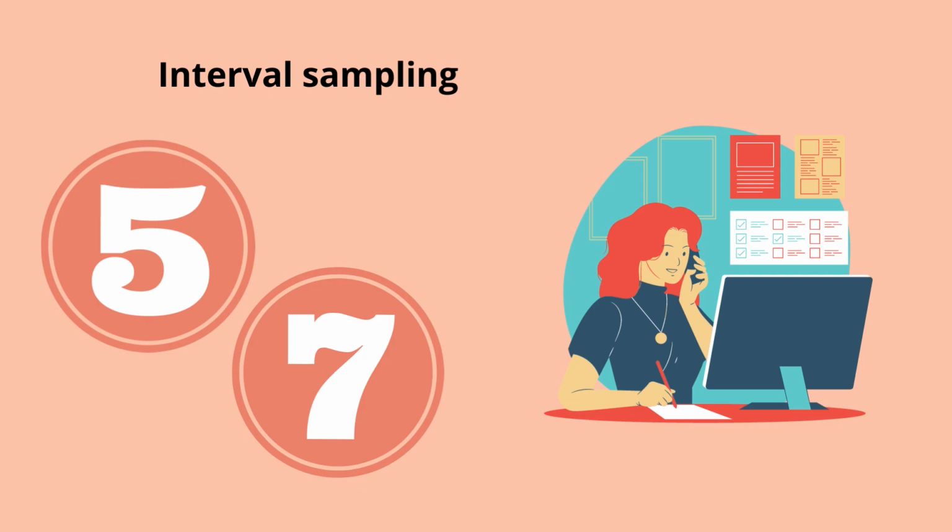Interval sampling is a straightforward method that would yield data similar to that from a random sampling strategy, and it would be to select every nth case at the Sentinel site. For example, every 5th or 7th or 10th patient that meets the case definition would be selected for testing and for data collection. Some previous knowledge of the volume of cases at the site is required so that the appropriate sampling interval can be selected.